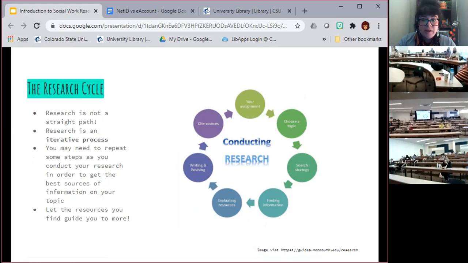So while I'll talk about how SuperSearch is a great place to start some of your research, and that there are some recommended databases for you to look at, none of these places are going to be your one-stop shop, especially at the level of research that y'all are going to be doing. You're often going to have to take your research to several different locations. Think about the different types of resources that you're looking for, and often as you find more information on your topic, whether it's a question or a condition or a government agency, something that you might be looking into, what your actual question is might change, and that's going to send you back to doing some more research again.